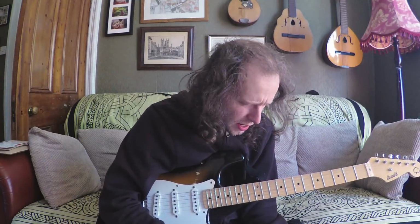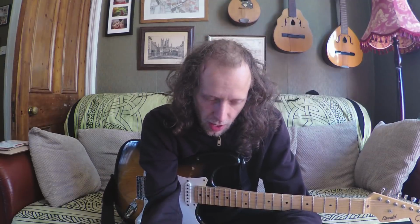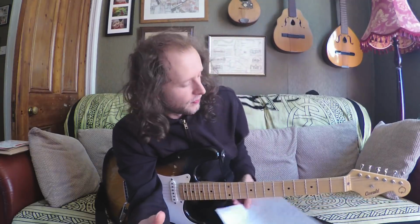So, question 6 is quite, well, it's difficult to answer. It's difficult to answer because of what it is. So, question 6 is, I've recently acquired a sunburst Strat and I want to relic it, but the polyurethane finish is quite thick. What can I do?